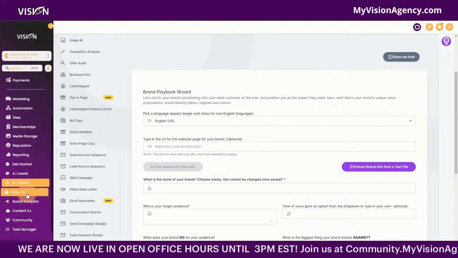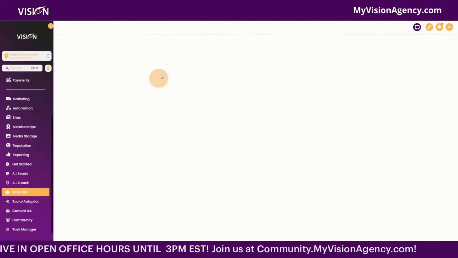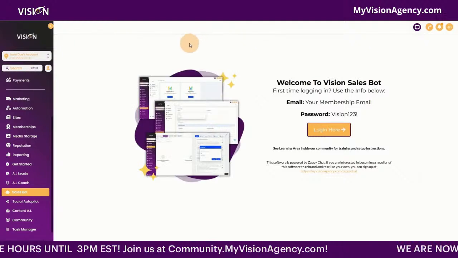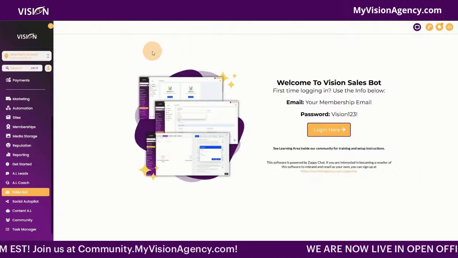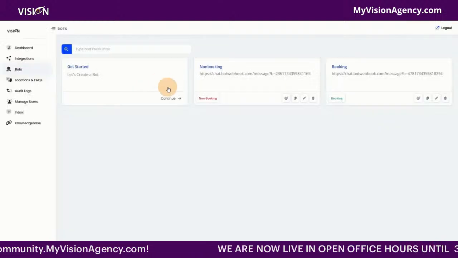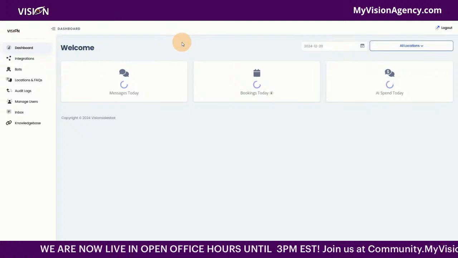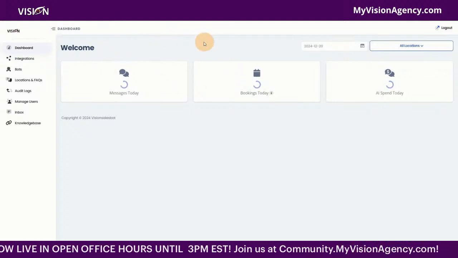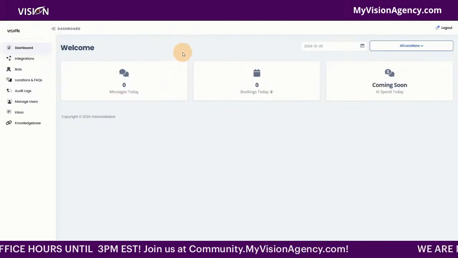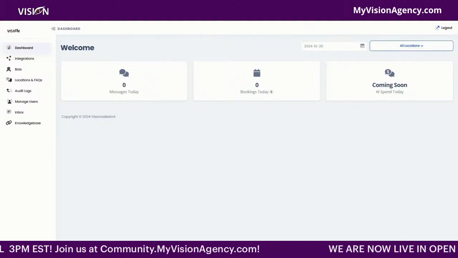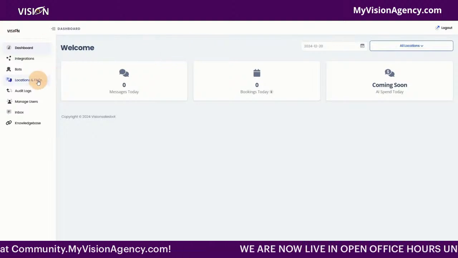We also have the sales bot here. The sales bot is an AI tool, again, that I've white labeled. This does integrate with HighLevel as well. And you can see the sales bot dashboard here. All of my members get access to their own dashboard where they can create unlimited AI bots. Now, HighLevel does have an AI bot.